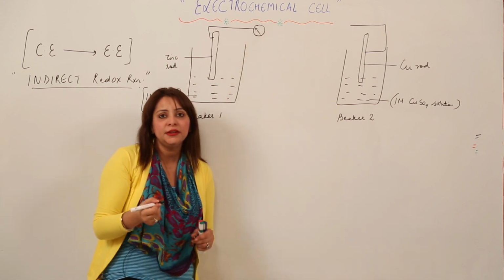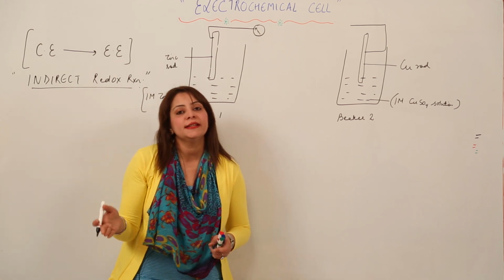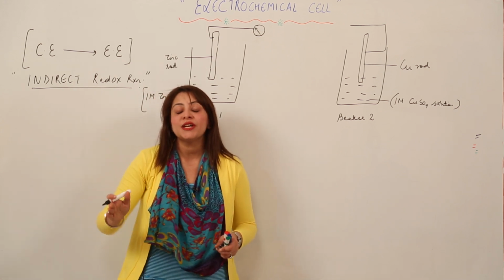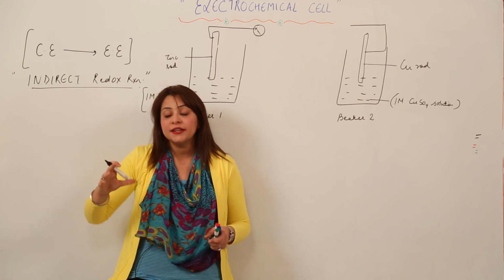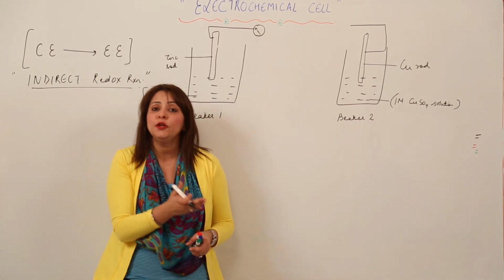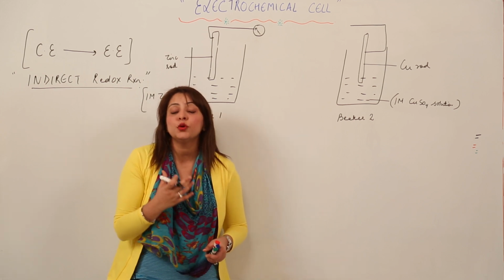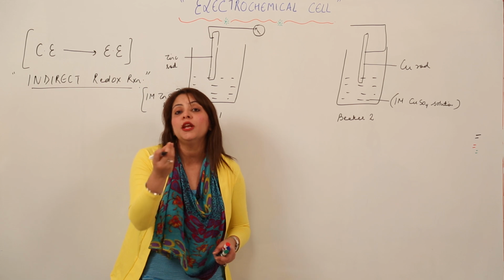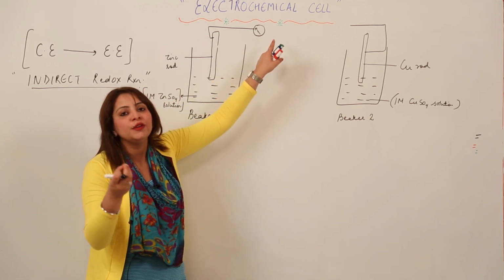It can be an ammeter or a galvanometer, right? We have two instruments, one is a galvanometer, one is an ammeter. An ammeter is a device which has very low resistance, and it is also used to measure the current. A galvanometer also measures the current, but it is so sensitive that it can measure even a small amount of current, right? Commonly, we use an ammeter.